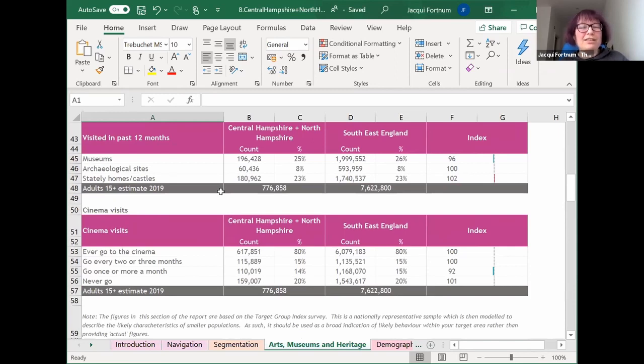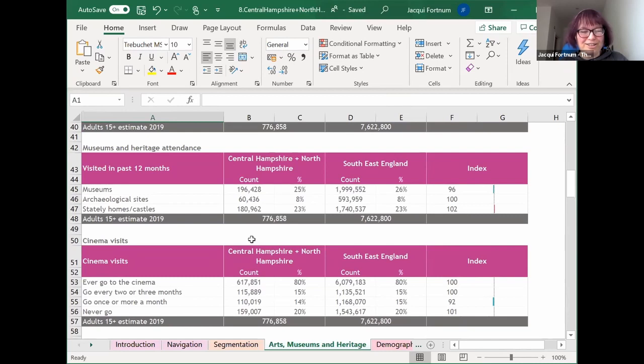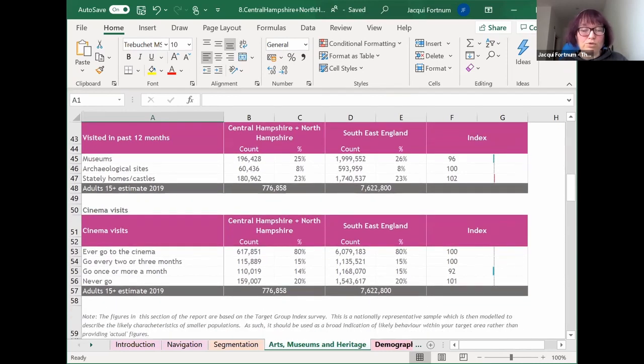So take this in conjunction with the audience spectrum profiling, where a lot of that data is driven from information about what people are actually doing. So survey and ticketing data, for example, from arts and cultural organisations. So sometimes it's a little bit optimistic, this information, but still useful.